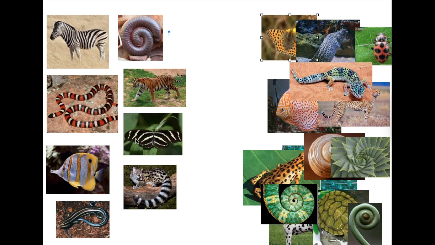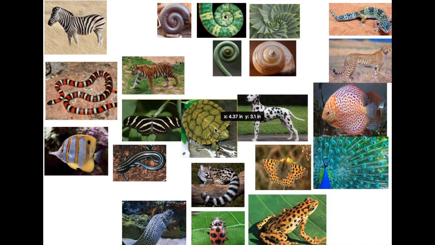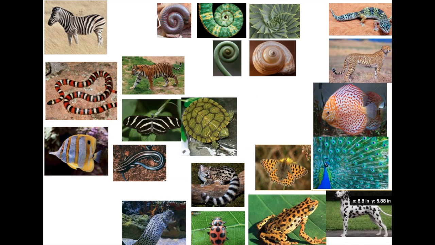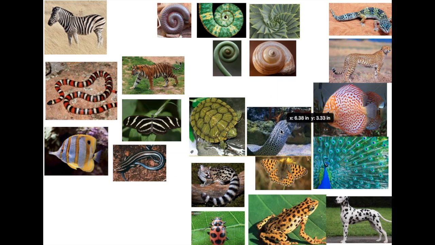All right, so we've done stripes. Now let's do our polka dotted animals or our spotted animals. Check out all of these animals that have spots. We've got a lizard and a leopard and a fish and a butterfly, a peacock, a turtle that looks like Stella. And you know what's really interesting about this turtle is it kind of looks like it has spots and it has stripes. So maybe I'll move it over here in between the spotted group and the striped group because they could kind of go in both groups, just like this lemur could kind of go in both groups too.